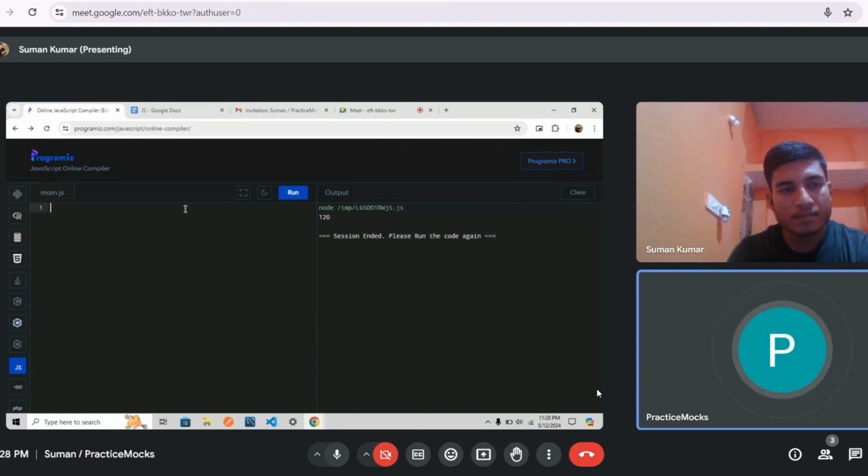There are other ways through which we can add CSS: inline, internal, external CSS.